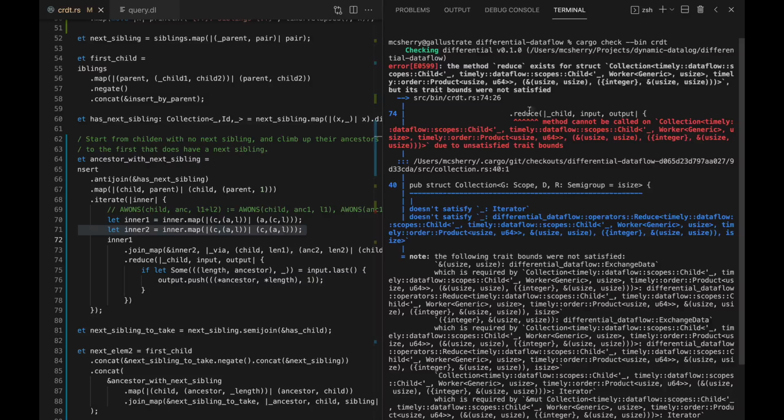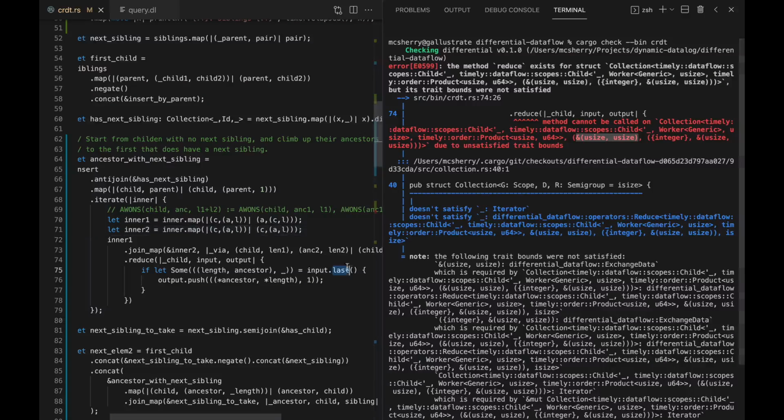Oh boy. All right, so this method exists, but blah, blah, blah. The giveaway here is that there are some references to types, and that usually means that we screwed up and did not dereference enough.